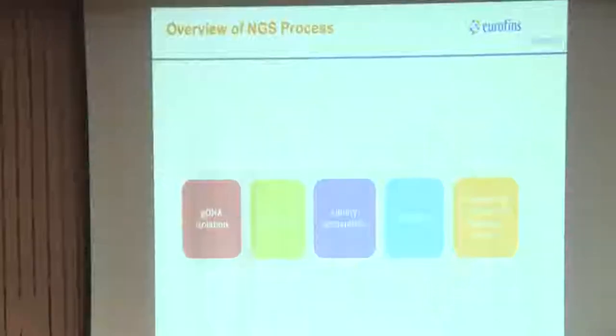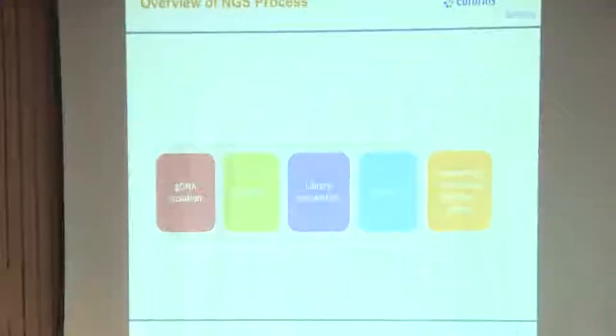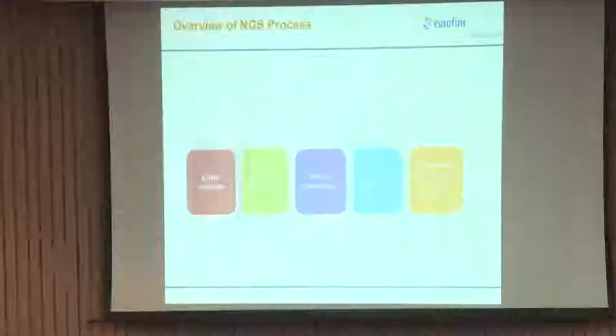After that, we do a QC for the DNA. That also I think you have covered. Then we have library preparation. Library preparation is nothing but ligating adapters. These are components of the library kit. For example, if you are doing sequencing on Illumina, we have the Nextera kit. We have many other kits which are available for preparing a library, right?